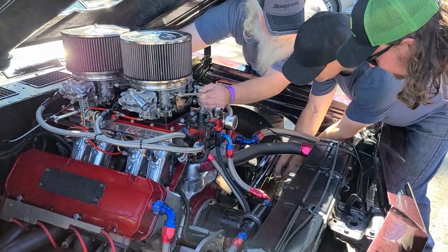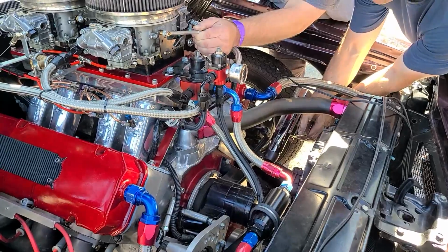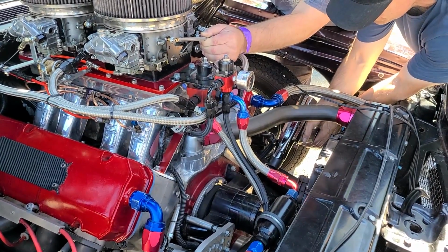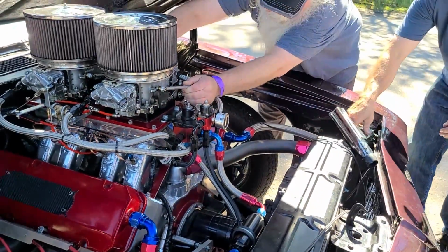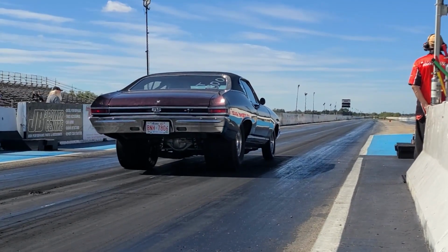Once again, the car fell on its face. A couple of minor carb adjustments were made, but Scottie decided to hook up a single nozzle of his methanol injection, which is not required for this engine to make power. Scottie was running straight 108 octane race gas, which has proved to make the most power on the engine dyno. Nevertheless, it was worth trying.